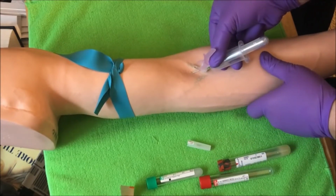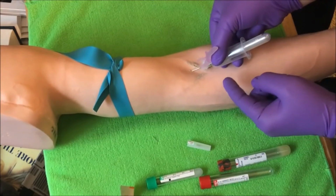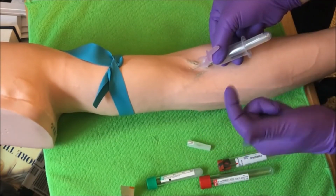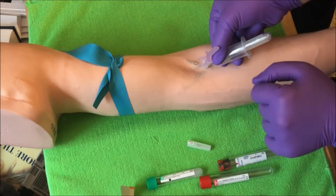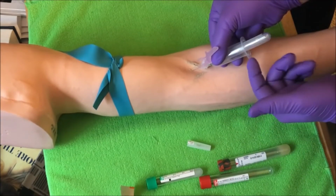I could only go a little deeper or pull back. If I get no blood flow on either pushing or pulling back or even retracting a little bit to help stabilize the vein, then I've missed the vein altogether and I need to start over. Once I get blood flow, then what I do is I'm going to remove my tube and get another tube. Again, no fishing.